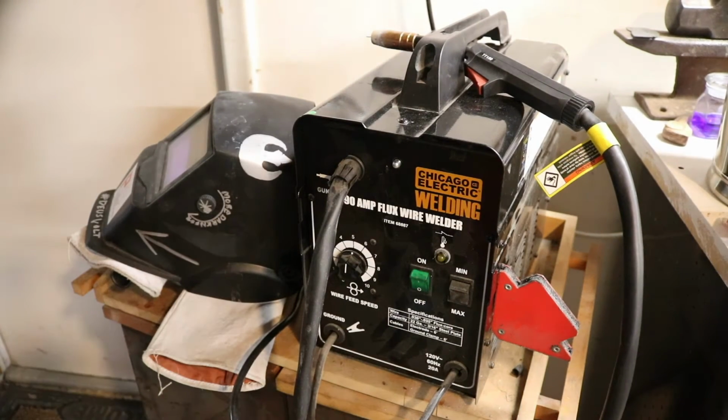Something you may not have seen much of on this channel is welding. I have this cheap little welder from Harbor Freight that I bought for some repairs about 3 years ago, and I haven't really done much other than a few little spots with it.